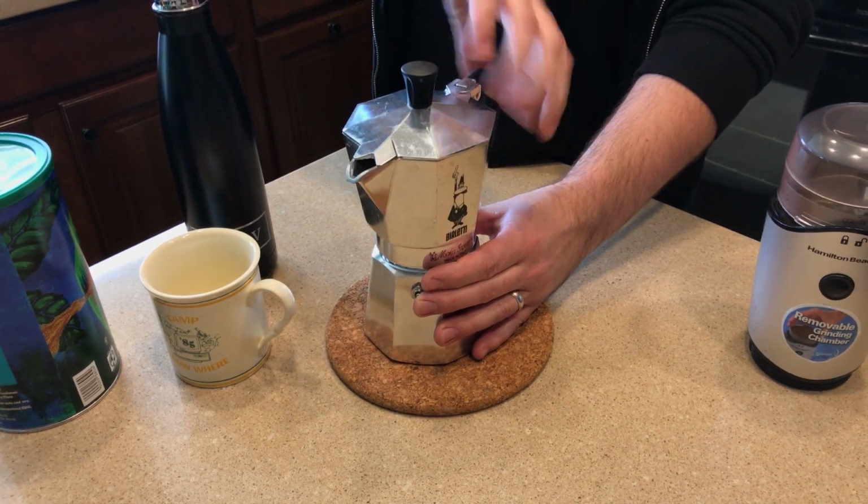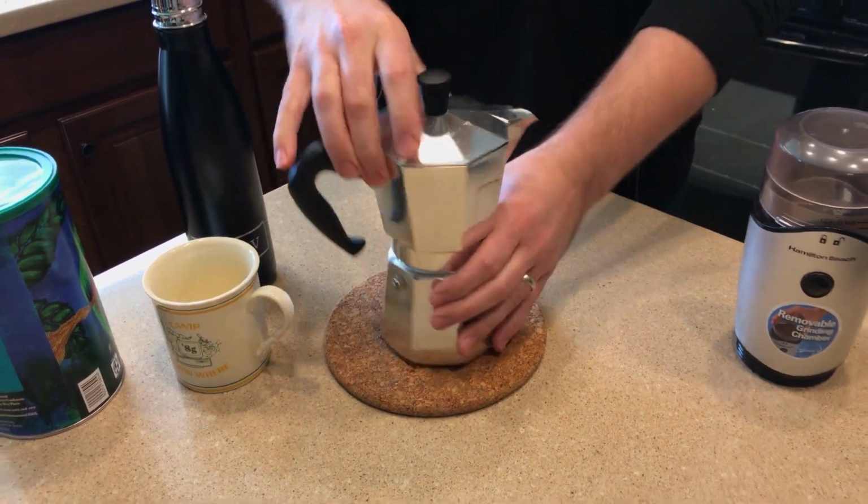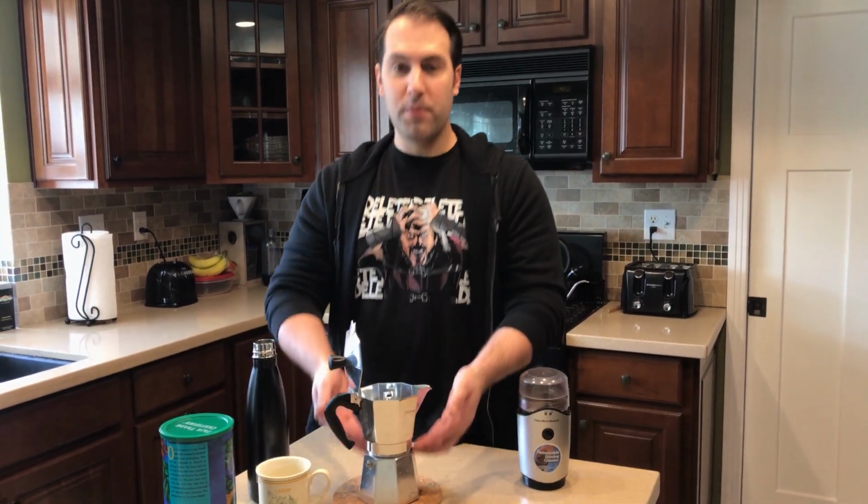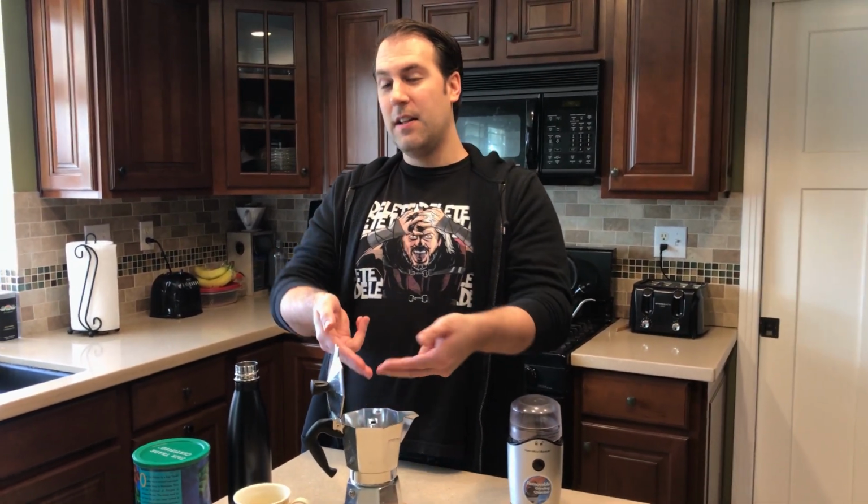Then you screw on this part of the pot, and basically what's going to happen is we're going to put this on the stove. It's going to take about 3 to 5 minutes in order for the water to heat up hot enough to go through the coffee grounds, and then it's going to fill this.